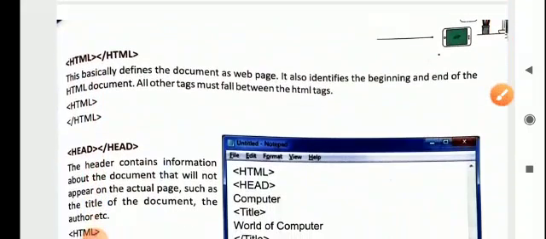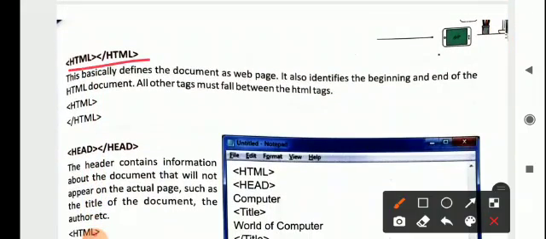Okay, now let's see what this HTML stands for. This basically defines the document as a web page. That means when the browser starts executing your document, it will identify that it is a web page document. It also identifies the beginning and end of the HTML document.